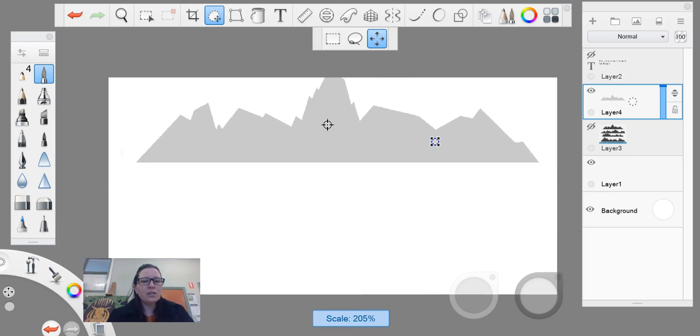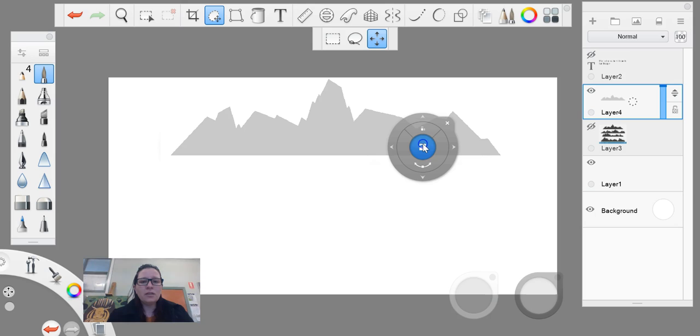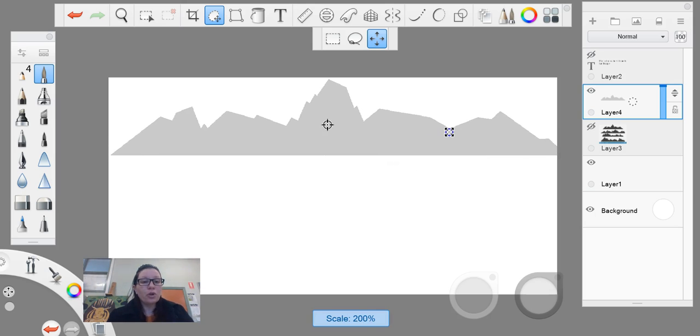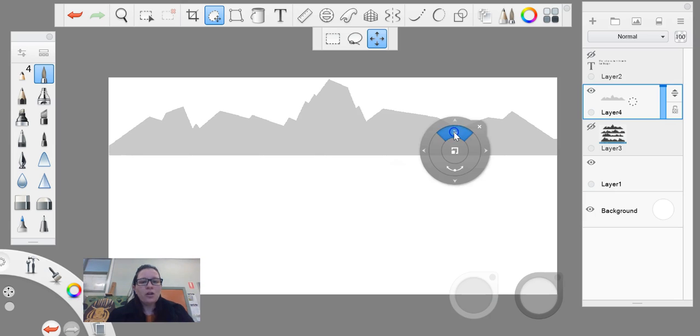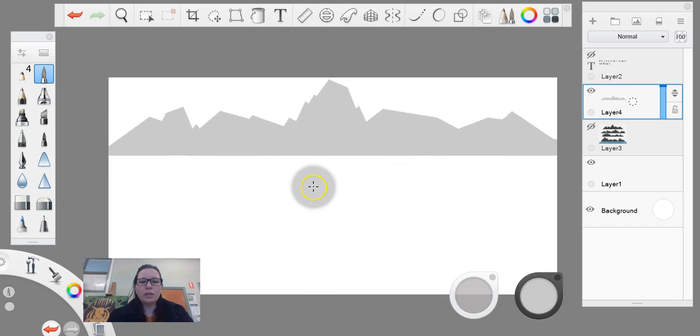Now, it will enlarge and stay proportionate. So if you don't want it to get too big and you only want it to drag out the sides, you can change to this option at the top and it will just stretch it from the edges. Okay? So you just need to make sure that it goes off the edge on either side. Once you're happy, just get rid of your quick select tool.